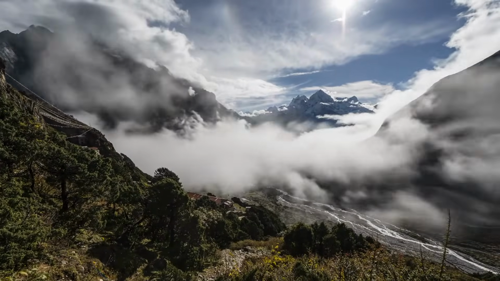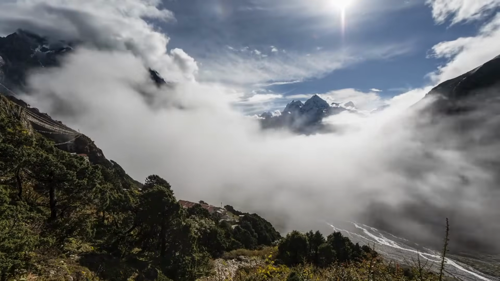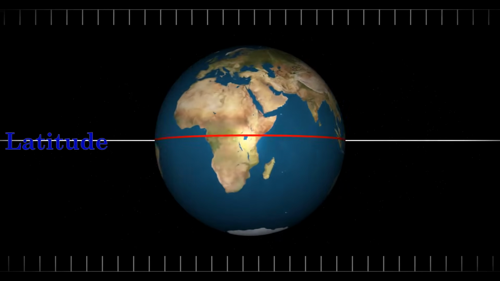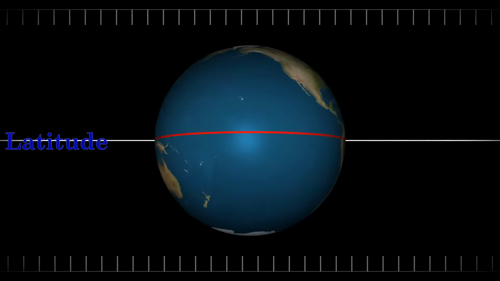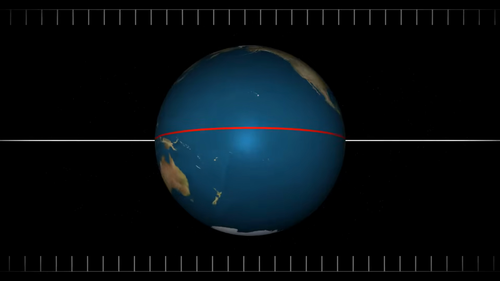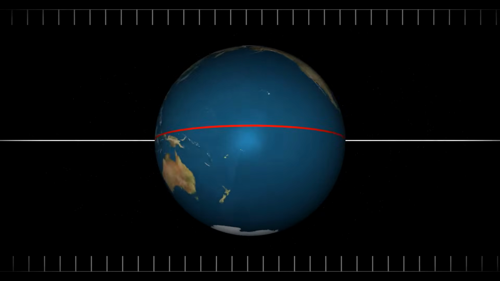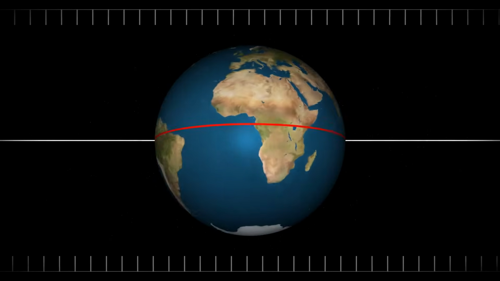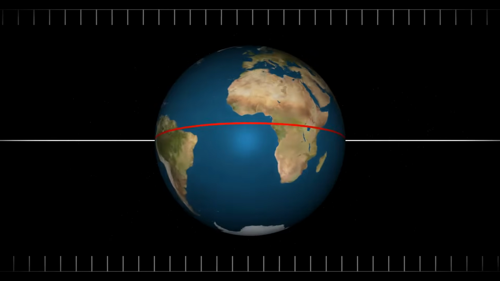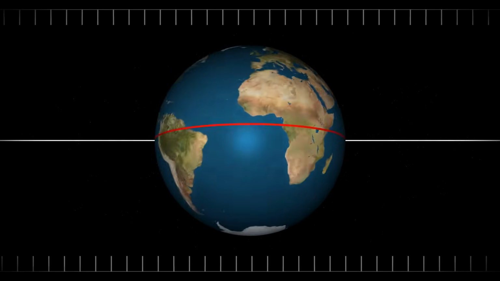While elevation is a major way the Earth's surface affects the weather, it is not the only way. Latitude also affects the weather. Latitude is the distance north or south from the equator. It is measured in degrees. The equator is 0 degrees in latitude. The poles are each 90 degrees in latitude. The red line here represents the equator. It is in the middle of the Earth. Lines of latitude run parallel to the equator.